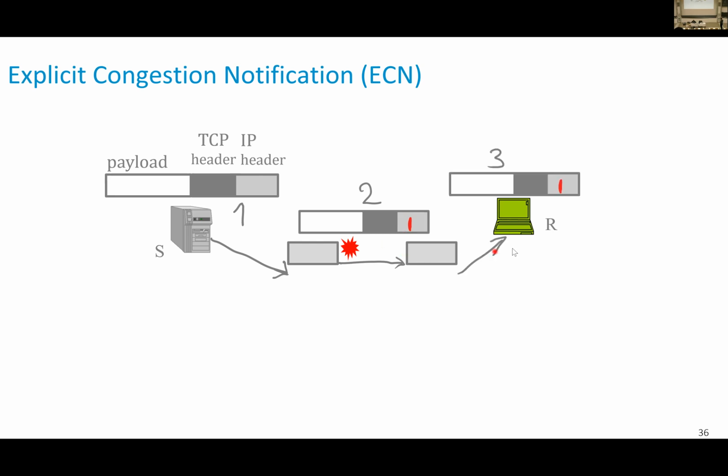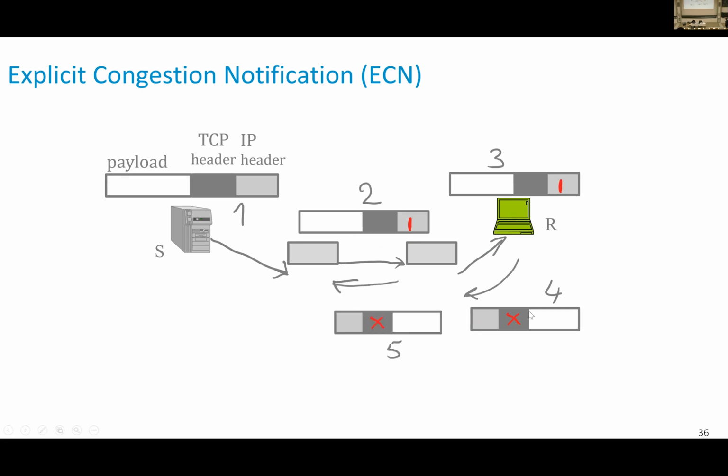And when the operating system at the destination receives it, it says, oh, this congestion experience bit is marked here. So it will be written into the TCP header. In the TCP header, there are also 2 bits that can be used, or 3, if I remember well. And that will be sent in the return channel as a TCP header, unchanged by whether there is congestion or not on the TCP path. Here it is irrelevant. This is part of TCP, not of IP. And now when the source receives this, it will say, oh, this packet is marked here.